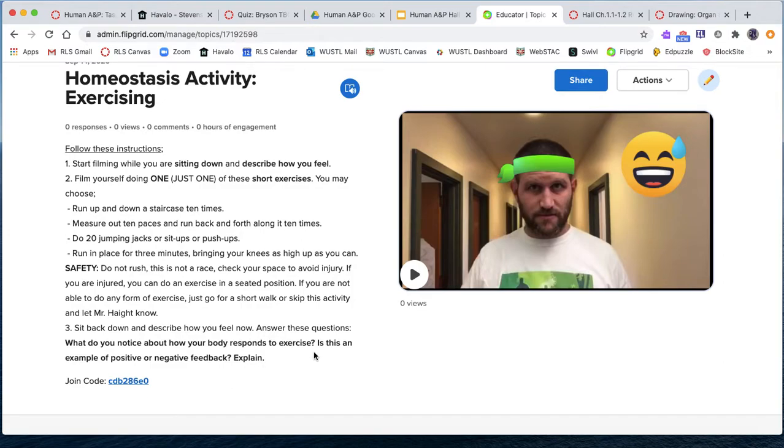So hopefully they'll note that their breathing is increased, they feel hot, their heart rate is increased, and those are all examples of negative feedback. Because the body's trying to get, you're sweating to get your body temperature back down to normal. You're breathing heavily to keep your oxygen levels at a certain amount, because your oxygen levels going down have to come back up. And heart rate increases to keep delivering blood to the lungs and muscles. And anyway, so who knows?